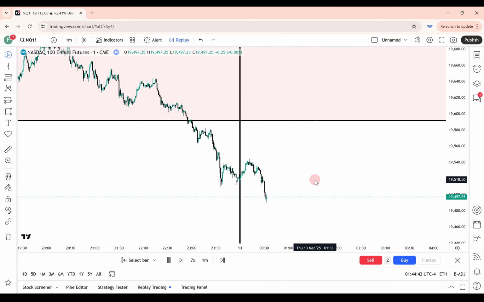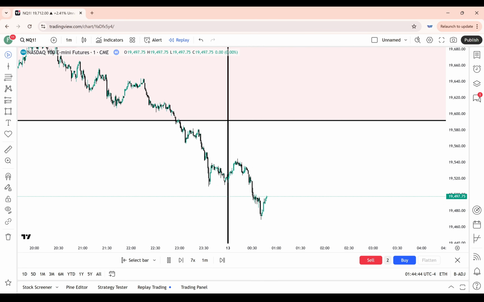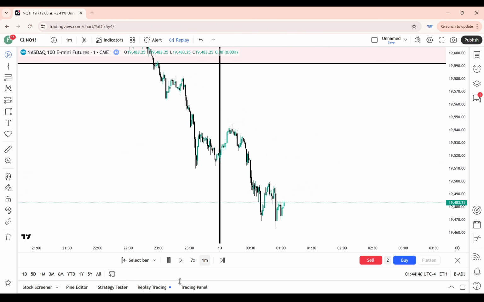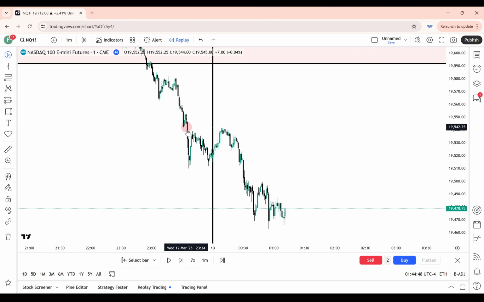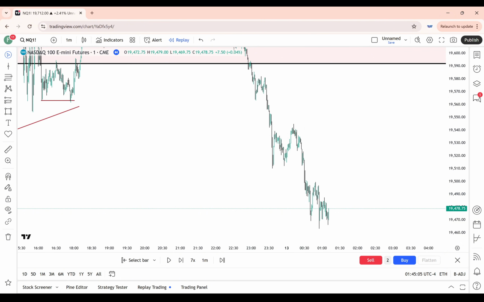Not always, but sometimes. Now you got to ask yourself this. Midnight happens, but do we invert any significant fair value gaps? No. What's price do to this bearish gap? What's price do to that? It respects it. And then after respecting it, it goes down. Could some people take shorts from here? Yes. But if you're not looking for shorts, you have to be patient and wait.